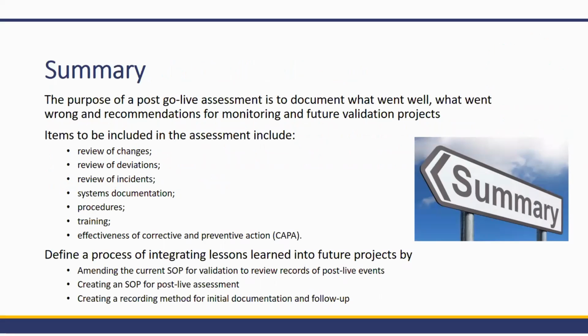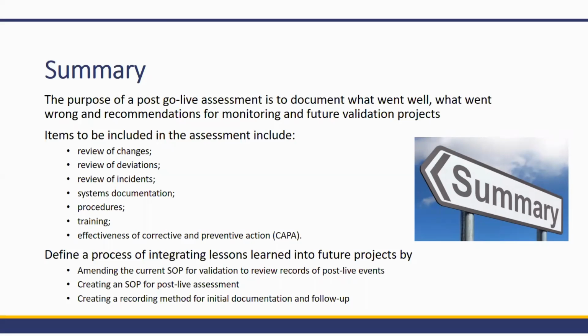So in summary, the purpose of a post-go-live assessment is to document what went well, what went wrong, and recommendations for monitoring and future validation projects. The items to be included in the assessment are, at least at a minimum, a review of changes, deviations, incidents, systems documentation, procedures, training, and our effectiveness of CAPA. We'll also want to include how it affects the operational issues for the institution.